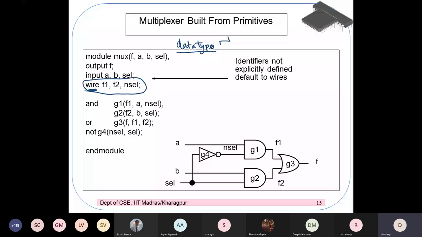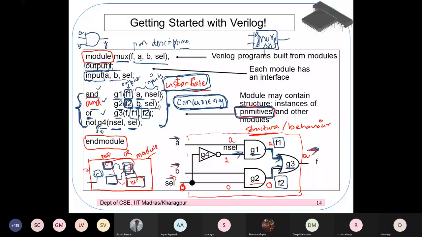The first one is the wire. The thumb rule here is that any identifier which is not explicitly defined, we will default to wire. For example, if you have inputs like A, B, select, and the output F, these are by default wires.